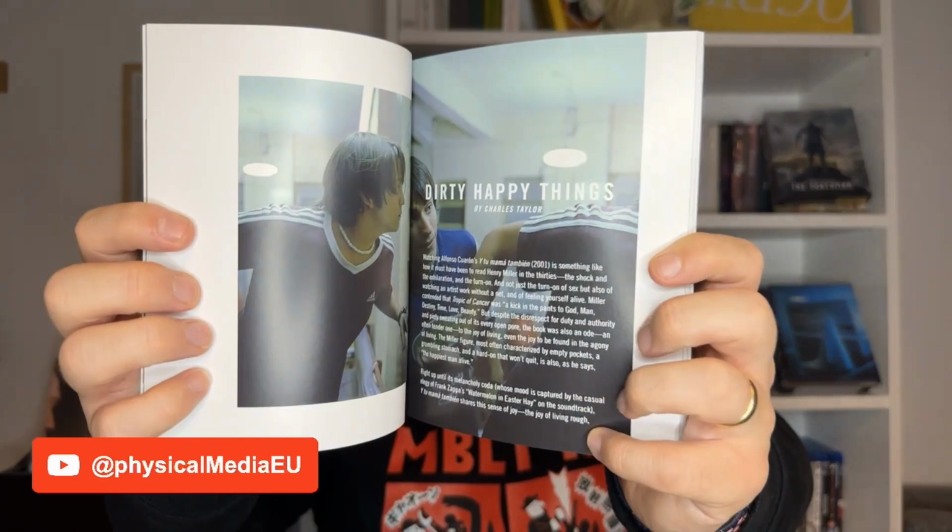So front and back, it has a little table of contents, which first has a list of the chapters of the movie, then cast and credits, then there's an essay called Dirty Happy Things by Charles Taylor, and then most of the rest of the booklet is biographies of the characters, which we'll see now in a second. And lastly, there's a little text about the transfer. So here is the essay.